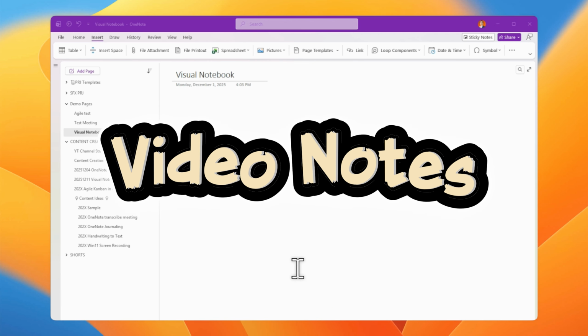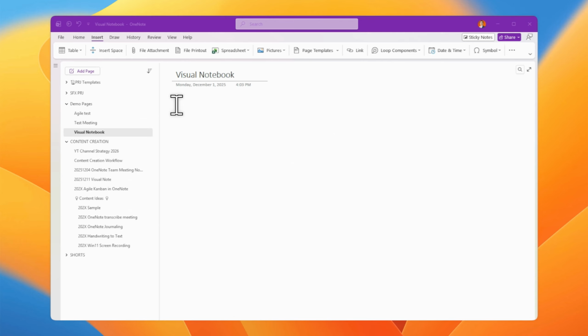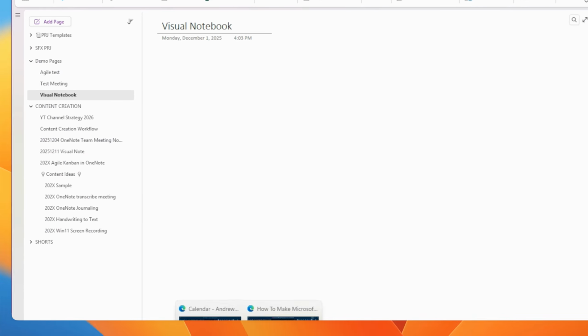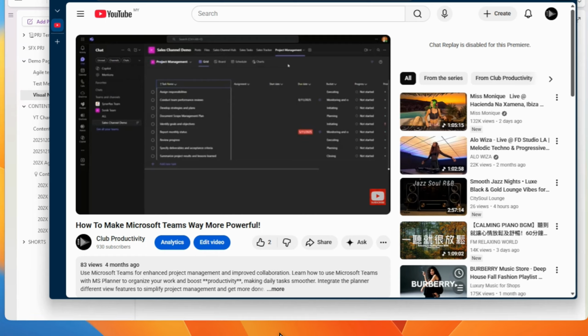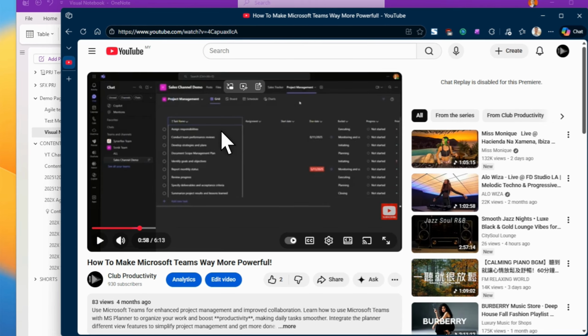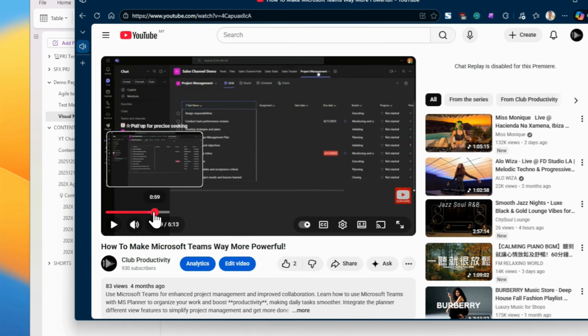Now, here's how to organize your video notes. If you do research, sometimes I'll go to YouTube or Vimeo, and you want to embed the video that you want to research. So here's how you can do it. Very simple. Let me just go to a video screen. Okay, so now here's an example of my videos, and I can play it right over here.